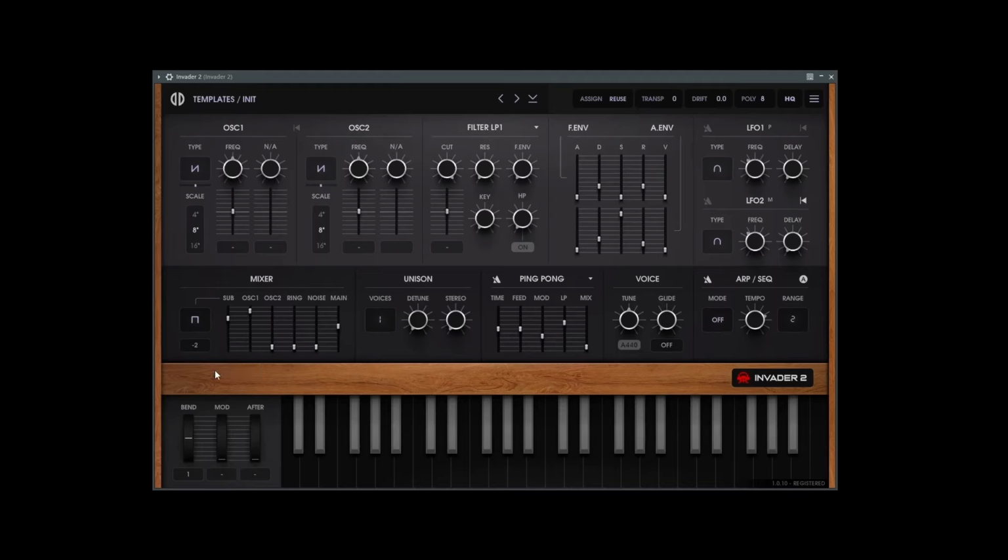One great thing about Invader 2 is that even though the sub follows whatever octave oscillator 1 is set at, it does not follow the fine pitch. You could detune oscillator 1 and oscillator 2, and the sub oscillator will stay right down the middle.